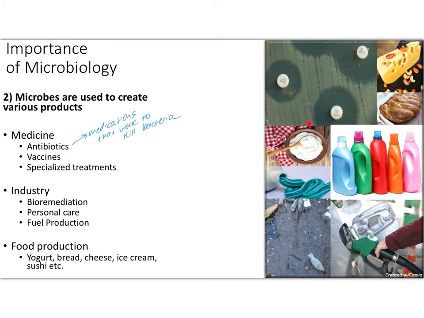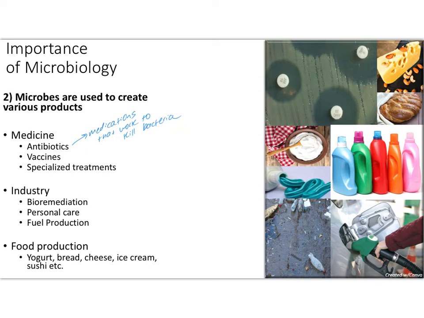So what you're looking at here on this picture is that we have these little paper discs that are filled with a chemical that we call an antibiotic, and they are placed on top of what's called a Petri plate that has media in it, and it's covered with bacteria. This tan stuff you see right here is bacteria. What is happening here is the antibiotic that is on this paper disc is spreading through the media, or the agar, and it is killing, or at least stopping the growth, of the bacteria that are right here.